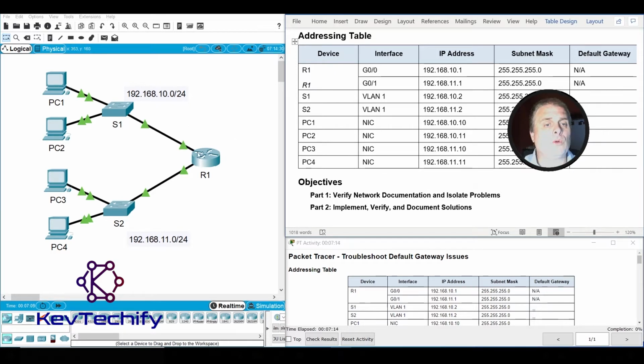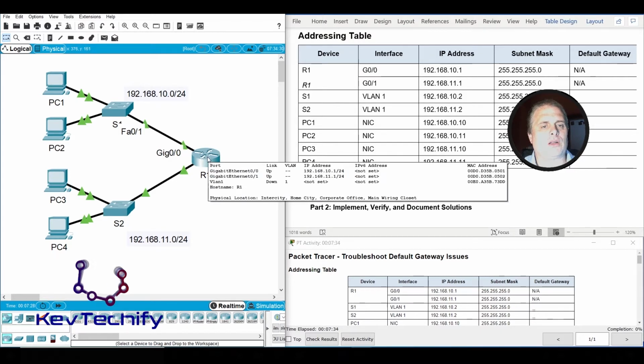What we're looking for is this connection right here on R1, which is our default gateway. If we mouse over here, we can see that it's plugged into gig 0/0. Then I'm going to mouse over R1 itself, and there it says gig 0/0, the top line.